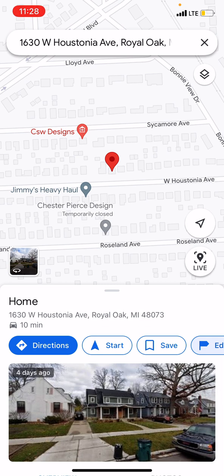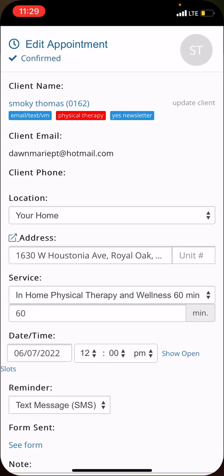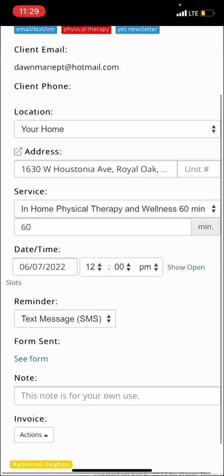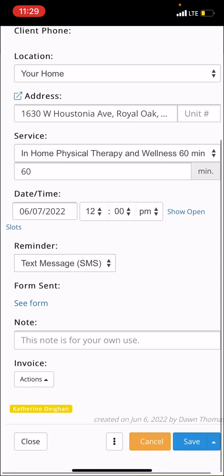Then we do the appointment. Then we finish the appointment. We come back out. Then what we're going to show is how I'm going to open a note to document what we did in the appointment. So if this is a new patient, a new evaluation, I'm going to go back to where I started to open the appointment data, the appointment itself on the calendar.